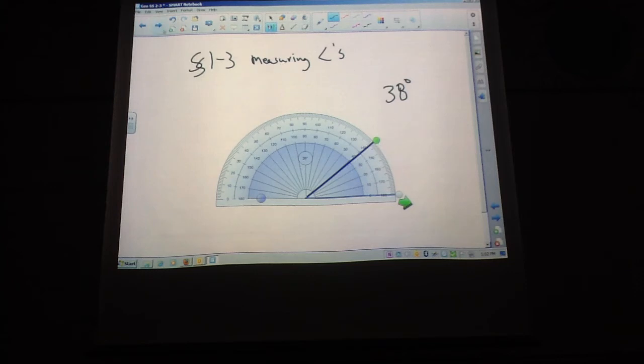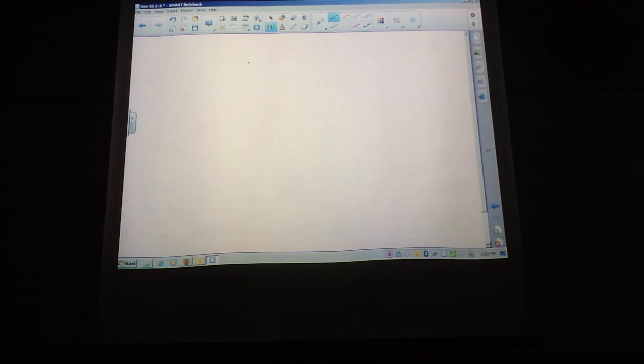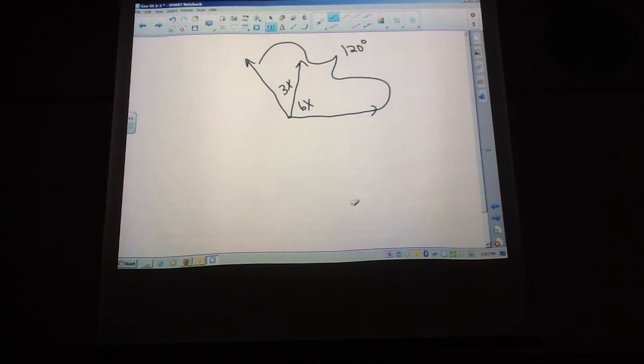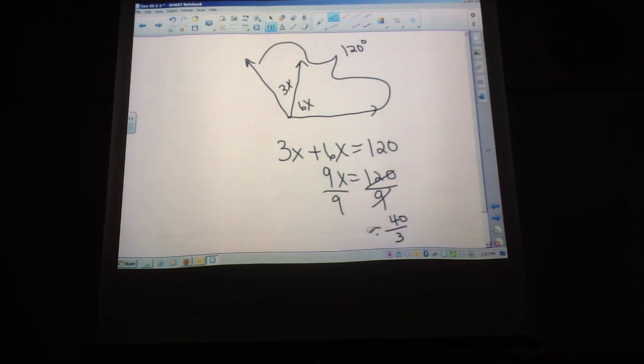Also, they talked about the angle addition postulate, which is very similar to the segment addition postulate, in that it says that the two small angles, like let's call this 3x and this 6x, add together to equal your big angle. And let's just call that, looks like about 120 degrees to me. Alright, so if we added the two small pieces together, that would have to equal the big angle. So let's see, 9x equals 120. Made this one up, so it's not going to turn out nice and even, it looks like. What can I take out of this? A 3, which would make 40 over 3. And that's as far down as it looks like it would go.